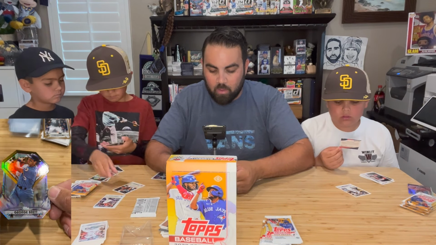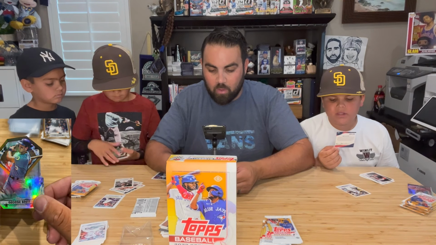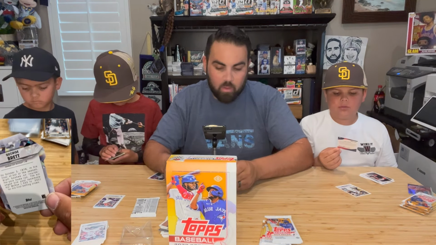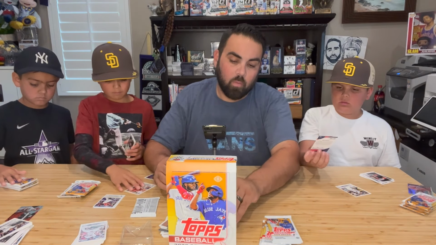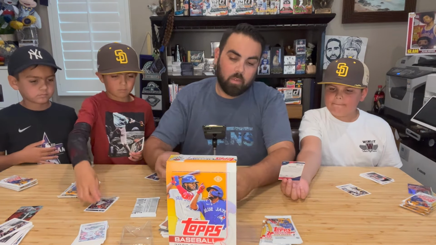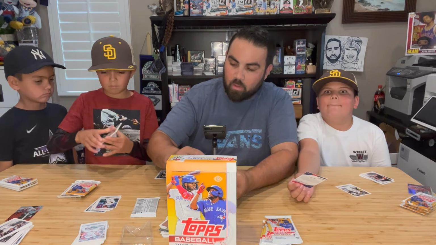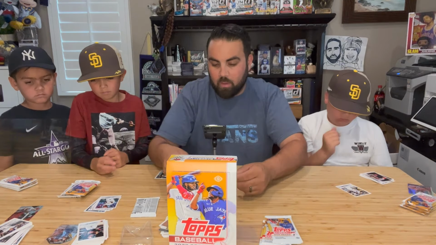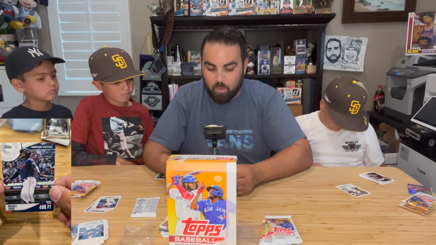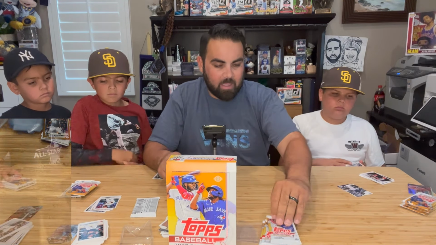I got a Miguel. That is cool. Miguel Sano, 495 feet. Let me get Mikey's card sleeved. Okay. I like Mike so far the best. Okay, that's cool. See, you got a Max Muncy there too.